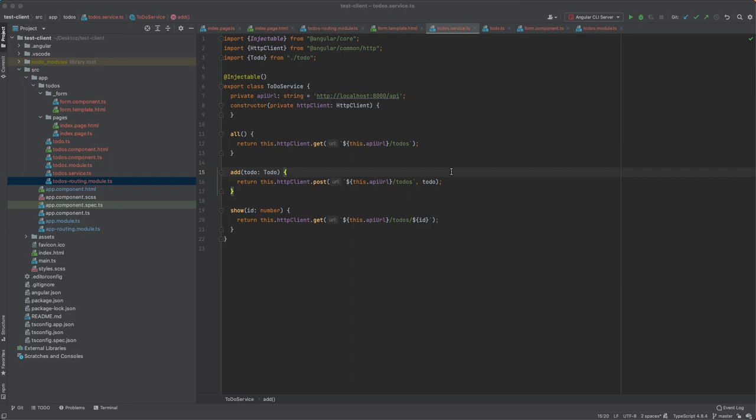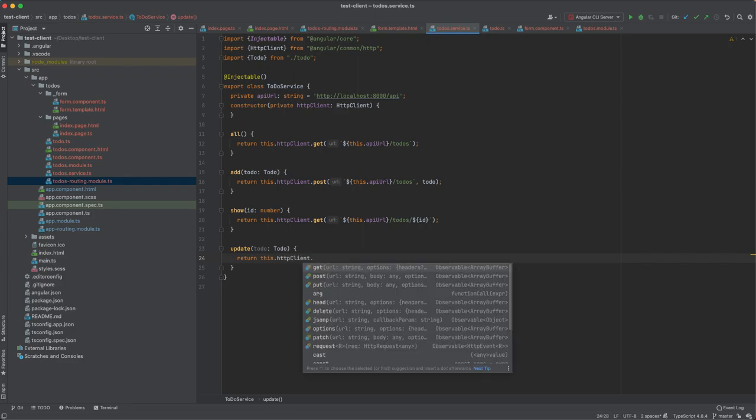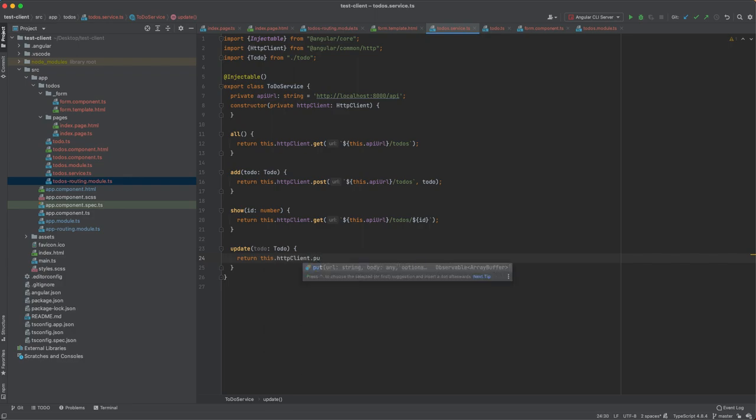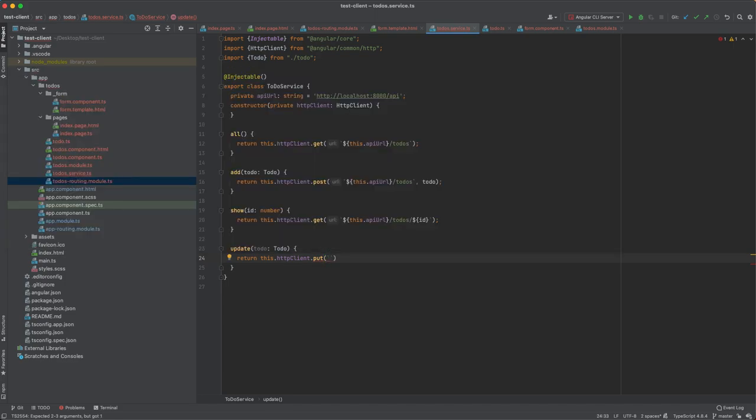let's see. We have again on the service. We have to add another function for update. So we say this put. So that's the verb for updating.